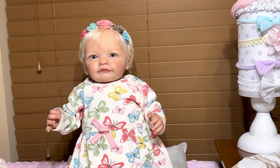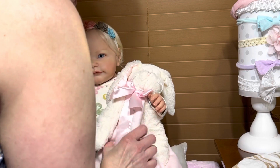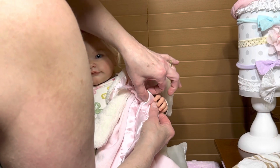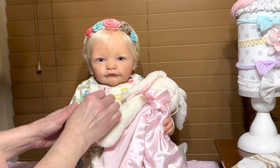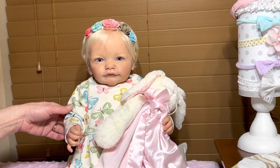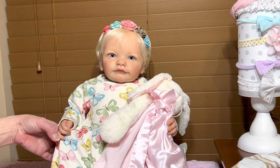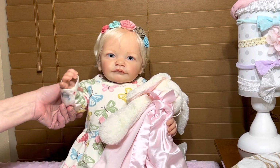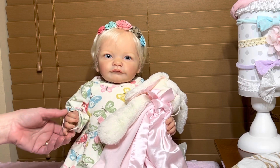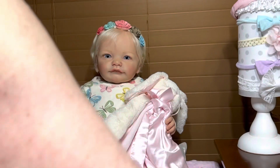And, well, you're just looking at her, huh? And I'm standing here. Let's get your bunny back. Here's your bunny back, sweetie. Here's your bunny. That's your bunny. She likes to hold this little satin part. My son always did. Here's your little satin part. Yeah, she likes that. Say hi, Noah. Hi, Noah. Hi, my sister. Hi. Look, we match. Look at our dresses. They match. I got butterflies, too. Yes, I do. This was fun. That was fun. Put this diaper over there. There we go. Put these socks back up. I gotta clean that sock.